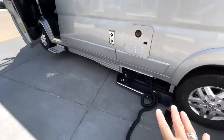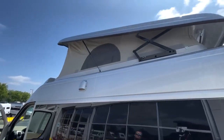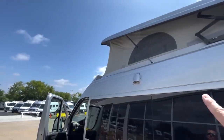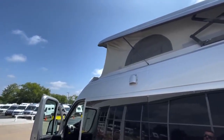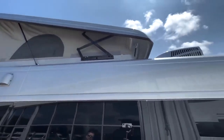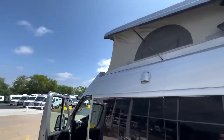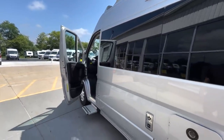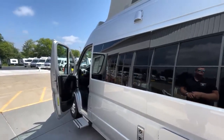All right. So we've been looking at this. Let's look up a little bit here, boys and girls. This is the pop top. We'll see it inside as well, but what are your thoughts on this? So we have windows on this side. Yeah, three of the sides of the tent will open, and you can have great airflow. It gives you the option to be a little bit part of nature, get fabulous cross ventilation, and also to sleep additional people in the event you have more than two people in the coach. Yeah, these are popular.